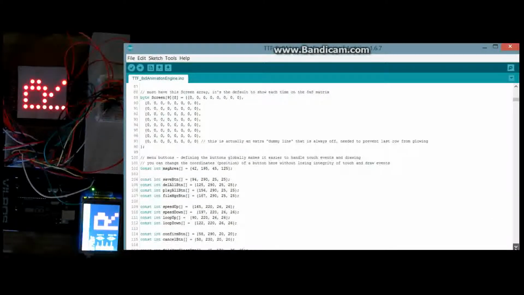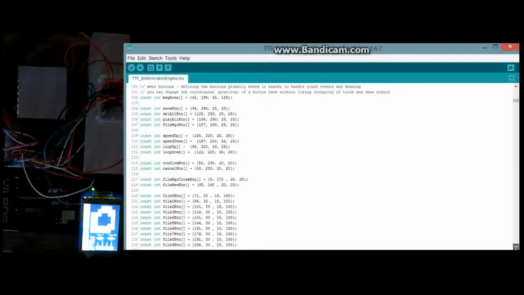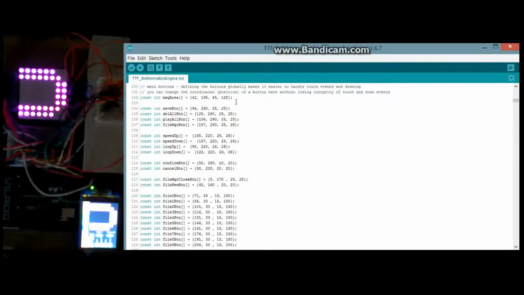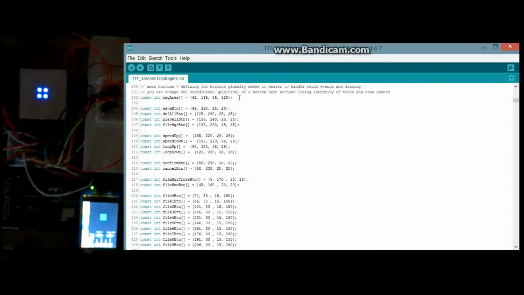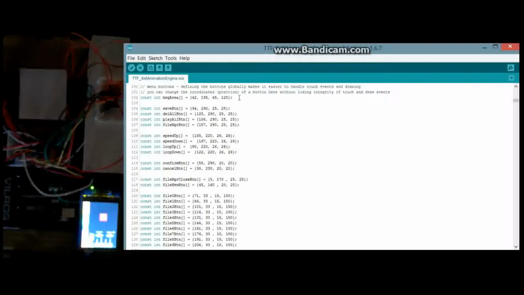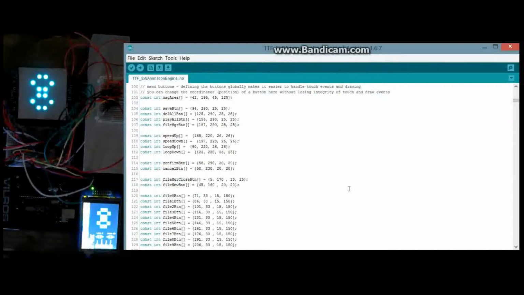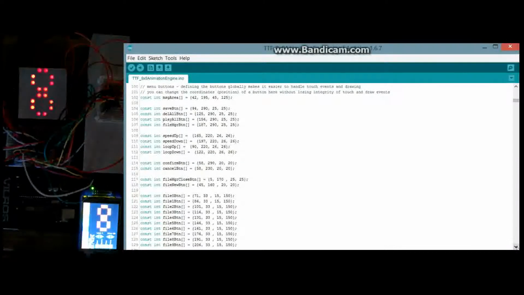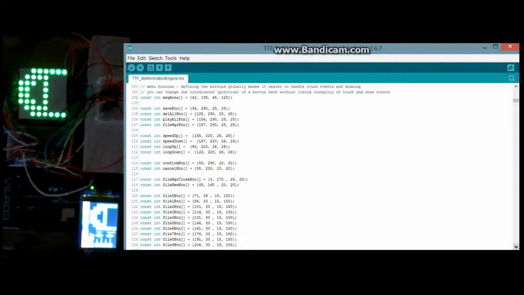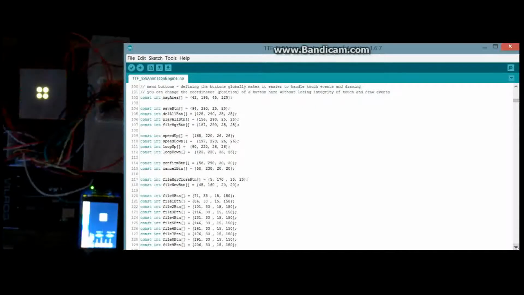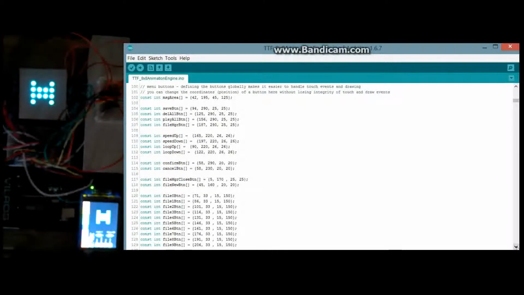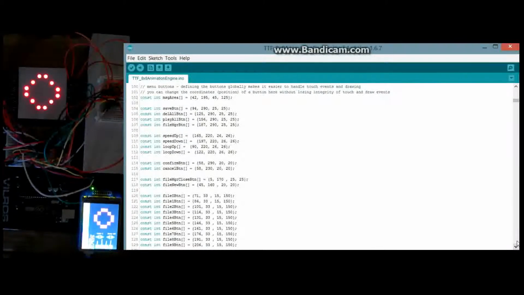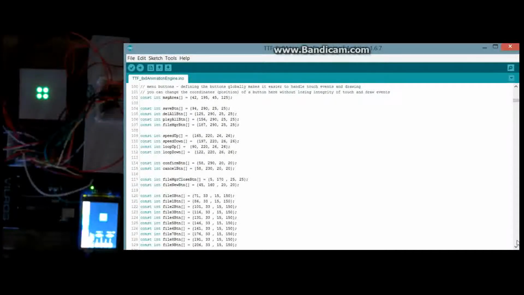So, keep going here. These are just different buttons, and I've got all the different regions defined. It's just easier to do it this way. That way, when you go to draw it out, you just draw out the values here. If you want to change a button, I can change the position of the button here, and it'll move the button, and the touch events will still work. Everything's still going to work because it's defined here and not in hard-coded numbers throughout the code, which would probably be less memory intensive, but this is just a lot easier to program with, in my opinion.